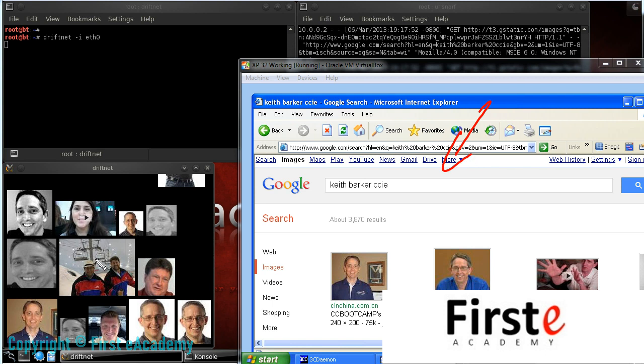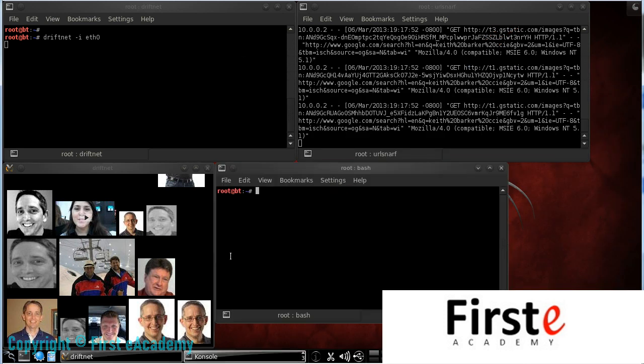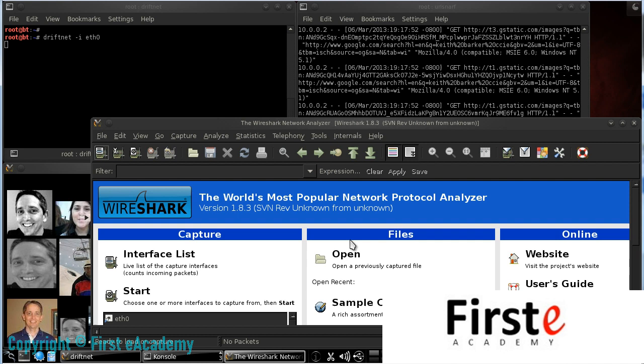One other really cool thing we could do is Wireshark. Wireshark would allow us to see not only the URLs being visited and the graphics being pulled down, but also every ounce of every packet going between the client and the internet. In fact, we should do that too since we're right here. We'll simply bring up a command line and type in Wireshark, and that'll bring up Wireshark.